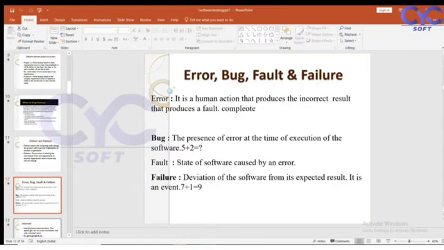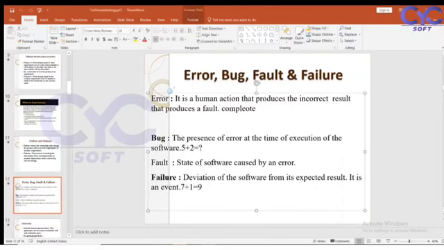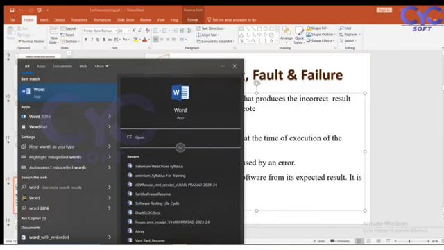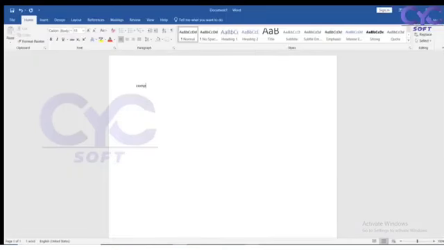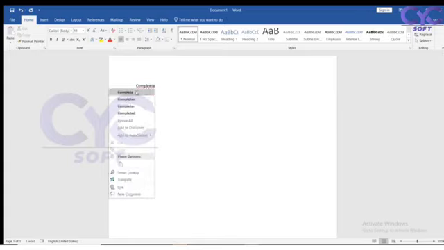We have different terminologies which we mostly use in testing language: error, bug, fault, failure. An error is a human mistake. Suppose I want to type a word, but I type it incorrectly. It shows in red color, and it gives me a suggestion to correct it.